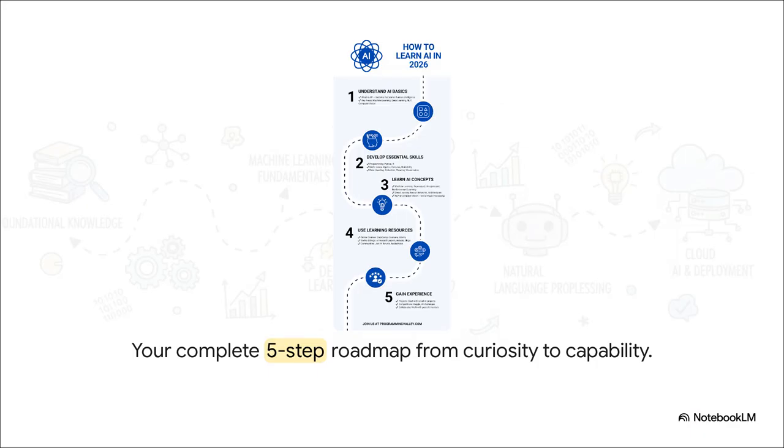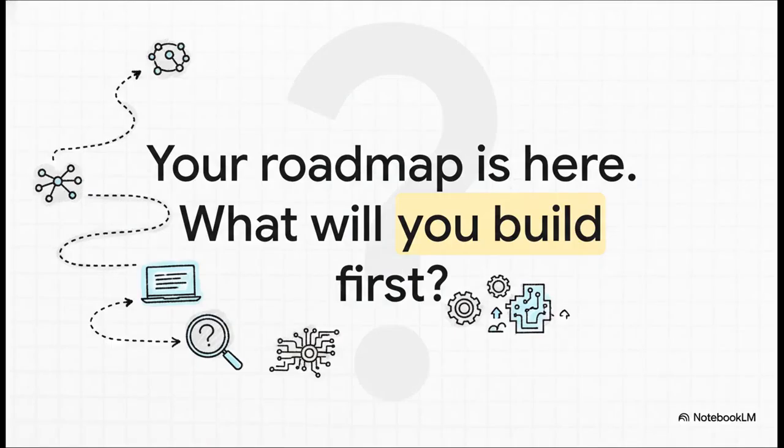So let's just zoom out one last time and look at our map. You start with the basics, you build your toolkit, you find the right resources for you, and then you put it all into practice. It's a clear, 5-step path that takes you all the way from curious to capable. Look, it's not going to be easy, but it is straightforward. And that's it. The map is laid out right in front of you. Every single journey has to start somewhere, with one little project, one line of code, one question you want to answer. So the only thing left to ask is, what will you build first?